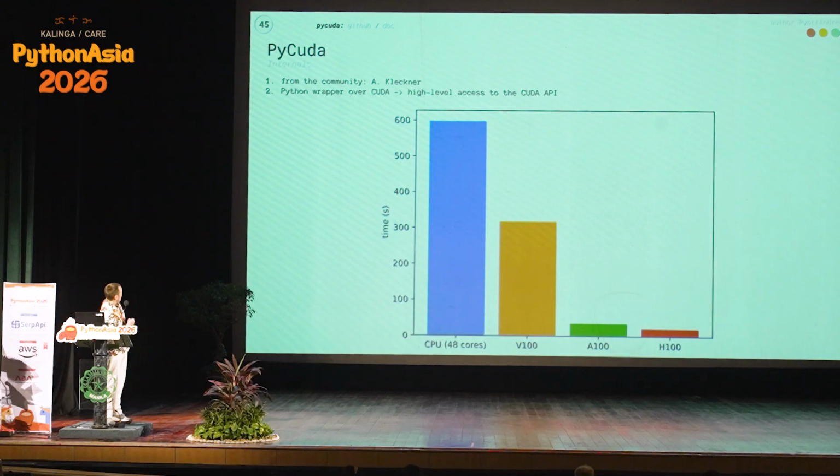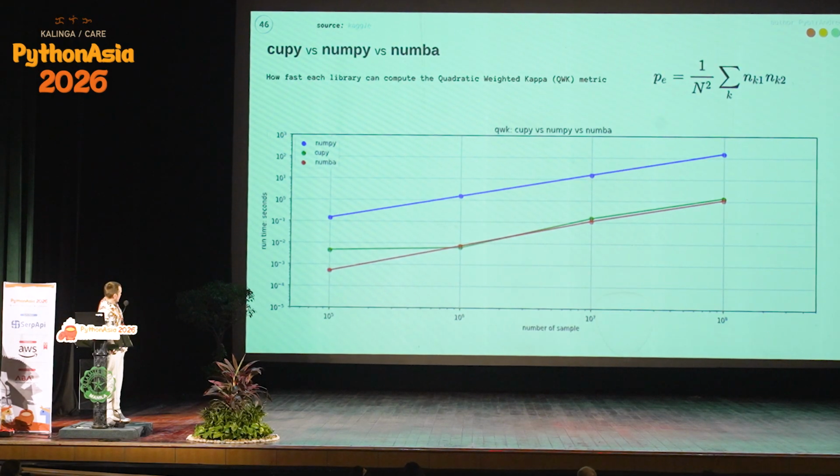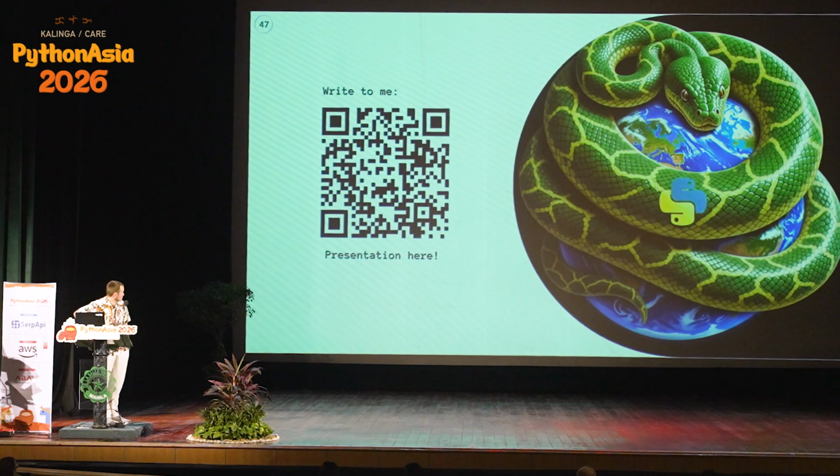One of them is PyCUDA, CUDA Python also exists, or for different purposes Triton, JAX, or other frameworks, depending on your tasks. This is a logarithmic scale on both axes. Here I compare the execution time of NumPy, executed on CPU, CuPy, and Numba. Previously, in older versions, Numba could also execute on GPU. I executed this task, and it's also much faster than on CPU.